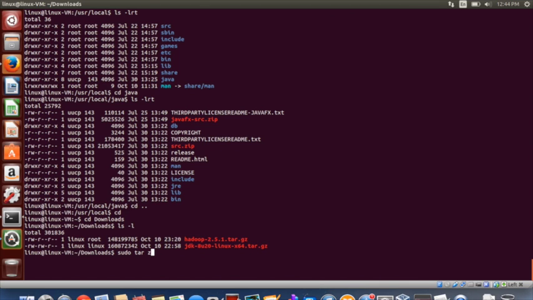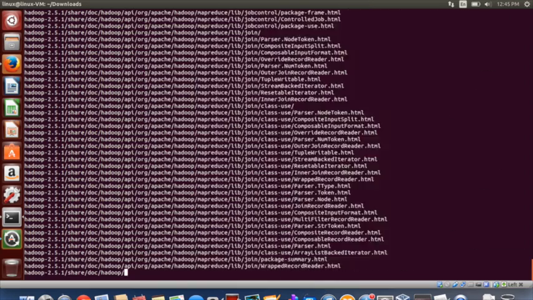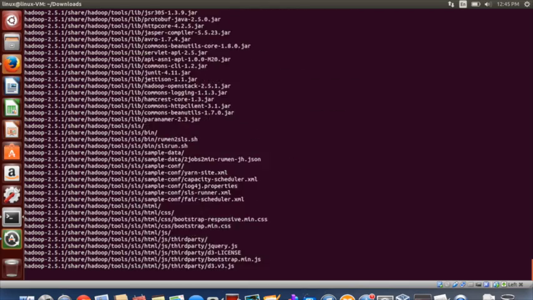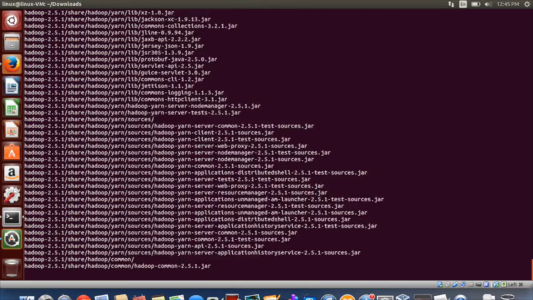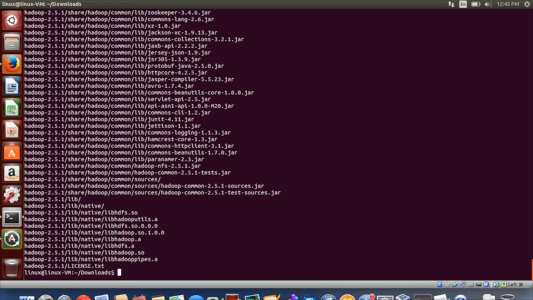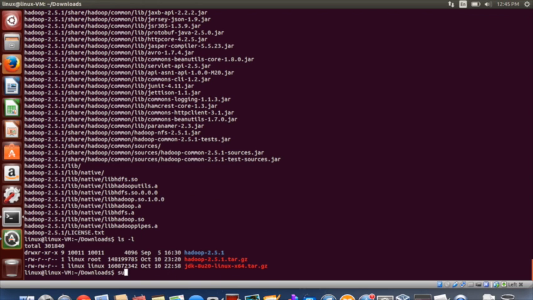Oh, I need to give the Hadoop tar file name, and just press enter. It will take a few seconds to untar the Hadoop file. Yeah, it's already done. And let's move this Hadoop folder under user local at the same place where we have installed Java.